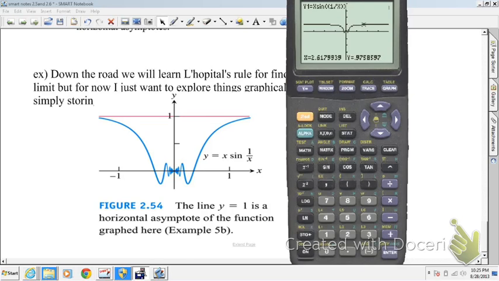So I'm using that trace feature. I'm tracing along. My x's are getting bigger. And what's happening to my y's? They look like they're capping off at about 0.99999, so awfully close to 1. And again, we'll just use that table feature. I'm going to hit delete there of what was in there before, although it is doing that automatically. So as x goes towards 100, look at that, y is going to be 0.99999. And as x climbs to 1,000, it basically has a round off error and says 1. The calculator says, I give up. It's awfully close to 1. So, all right, hope that helps. Let's see what's next.